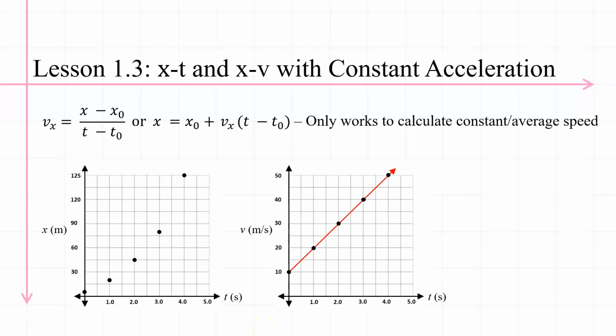Now I'm going to consider a different average speed on my left-hand graph. Before I went from 0 to 80, but now my 0 point isn't even on the graph anymore. So instead, I'm going to start at 5 and go up to 125, or from 0 to 4 seconds on this new graph.